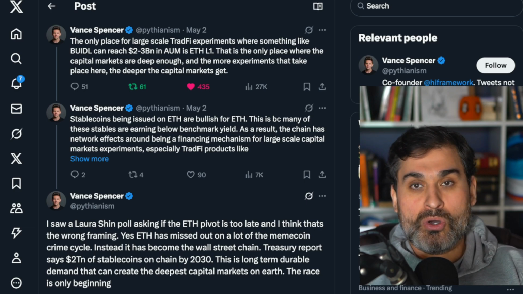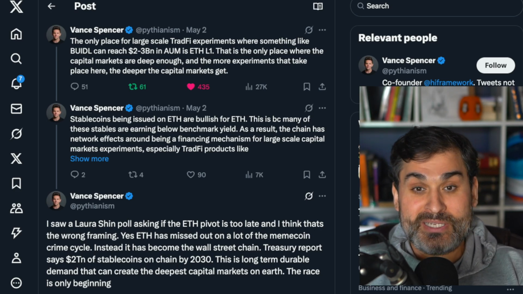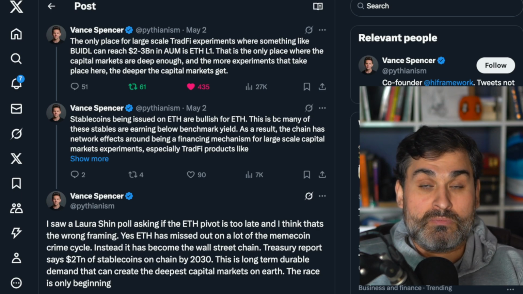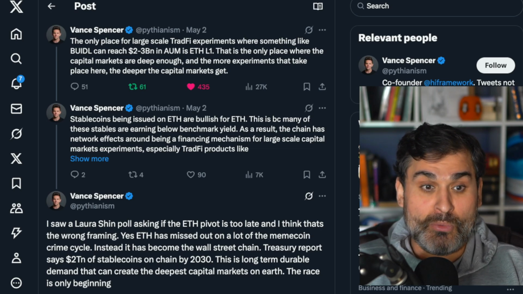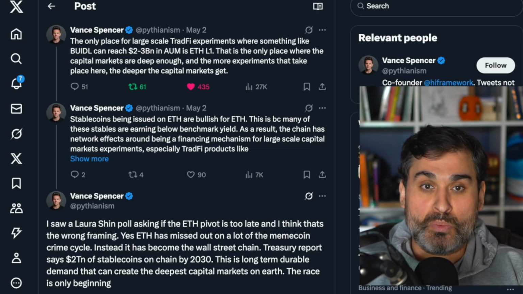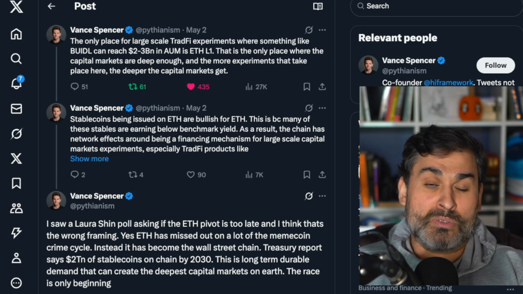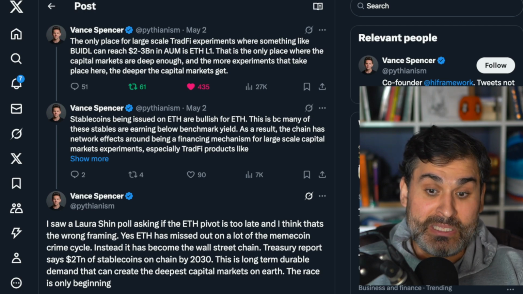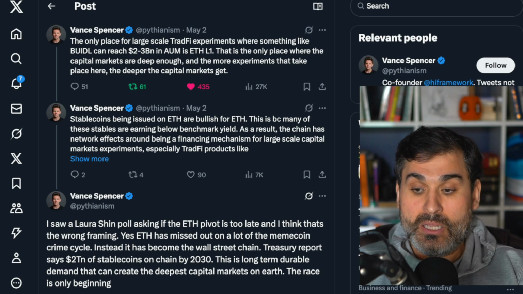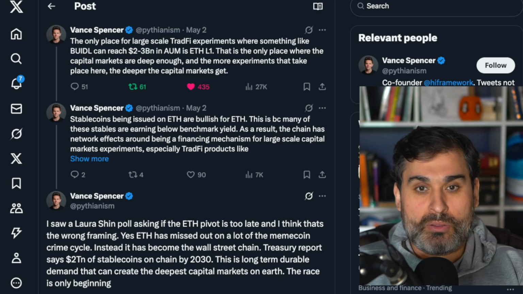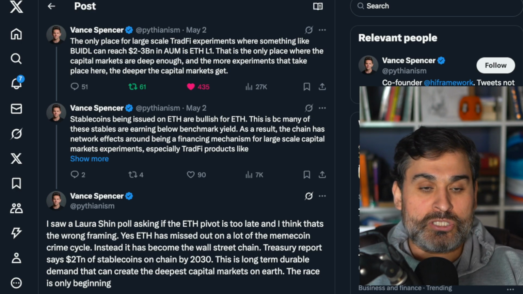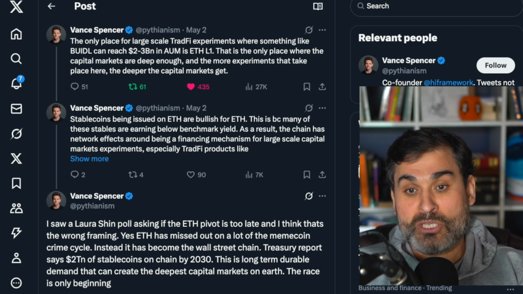So why is that? Vance Spencer explains it really well. He says the more something is on one chain, the more liquidity there is on that chain to host that. And with deeper liquidity comes people using that particular chain to build more things on. So this experiment from BlackRock was $2 to $3 billion. The vast majority, 91.4% of that, is on Ethereum. So when it comes to the next fund, potentially $150 billion of assets, where is that going to be? Well, it's going to carry on with what they do, where their liquidity already is, where their products already are. They'll put that on Ethereum. They're not going to divide out their assets, with some things being on one chain, other things being on another chain, etc.